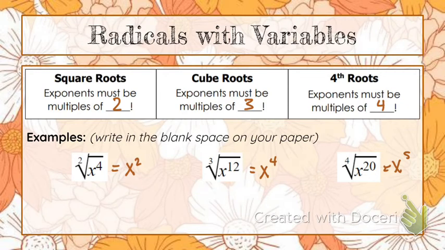And so I just want to show you, I'll just pick out the cubed one, how this works. So if you have x to the 4th cubed, that means times itself 3 times. So when you multiply exponents, you add them together. So x to the 4th times x to the 4th times x to the 4th is going to give you x to the 12th, which is what we had under the radical to begin with. So now we're going to apply that to some examples, but these examples are not necessarily going to be perfect roots.